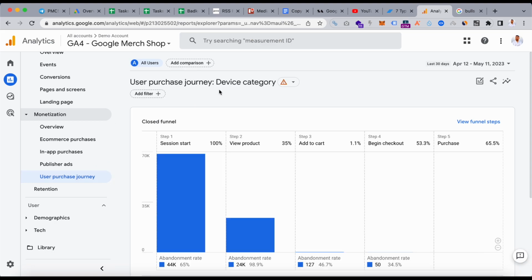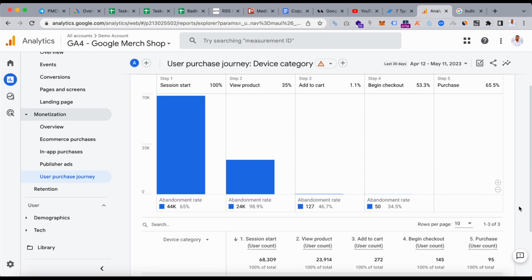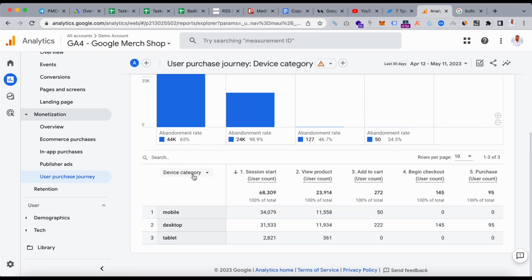This report is a closed funnel, as you can see. Number of session start here, view product, add to cart, begin checkout, and purchase. You can see the percentage of each at the bottom, and you can see the report based on device category below it. All right, so that is the report for monetization.